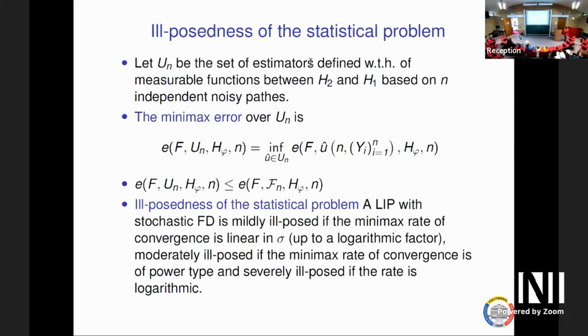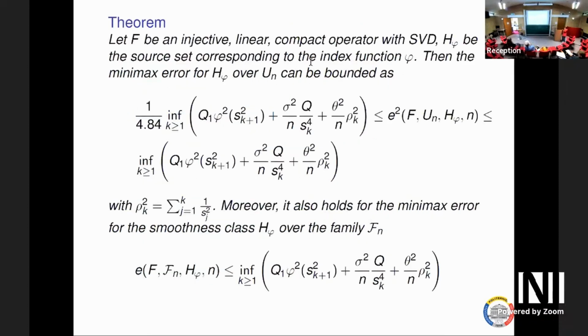If you want, you can go on with the positiveness due to the fact that you also observe actually this path. This means that you have positiveness of the whole statistical problem, which can change depending on how these statistical rates will behave. We'll see in a minute. So we have positiveness for F, for the operator, and also for the whole row. And now finally, we can see how this kind of minimax is going to look.